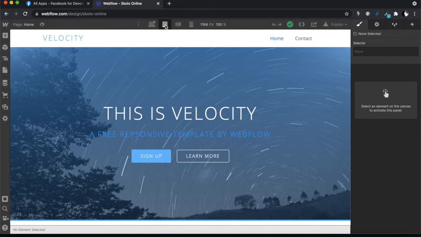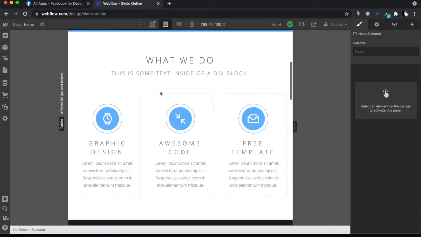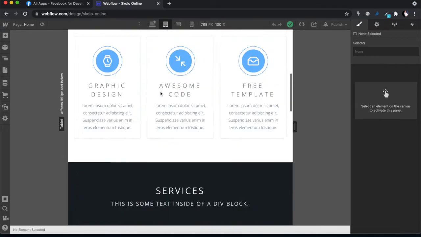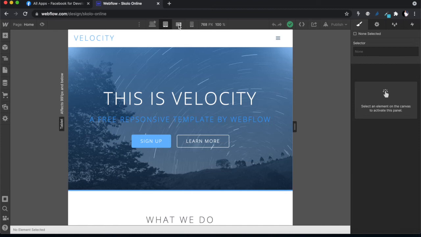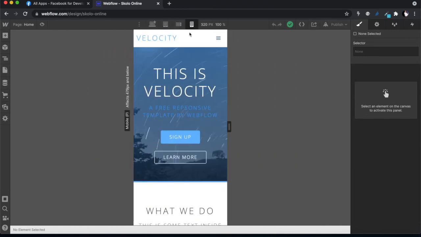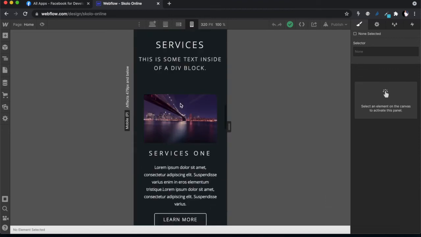This is a tablet, all right, and you can see what this website will look like on a tablet. So this is already responsive. It's been built and designed to be responsive, so you don't have to worry about that. And you can see what it looks like on a phone, which is turned around, and what it looks like on a small mobile device, all right? So on a mobile device, it will look like this.